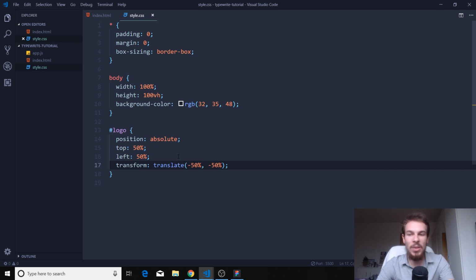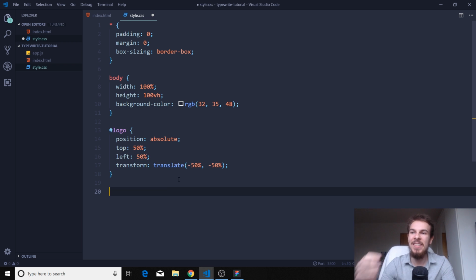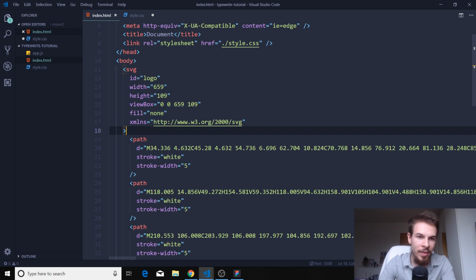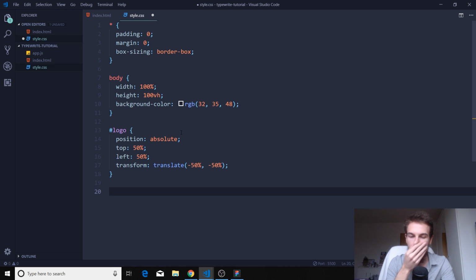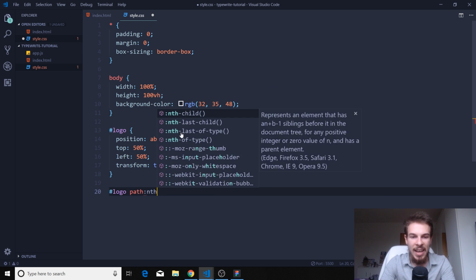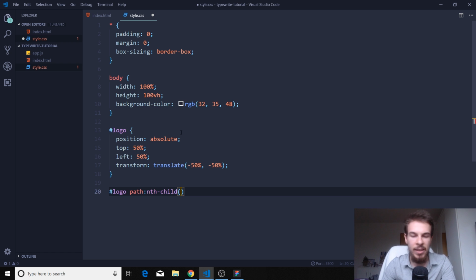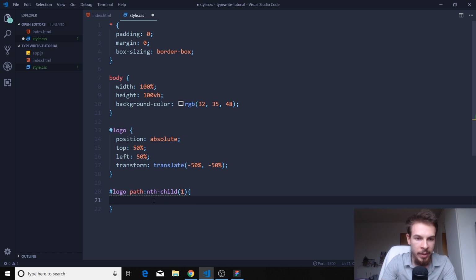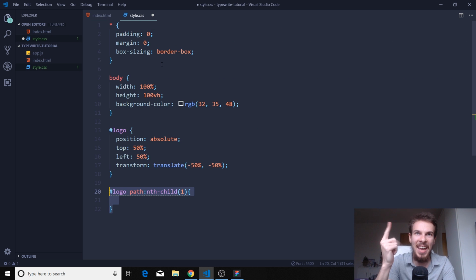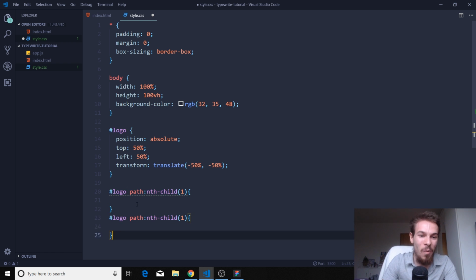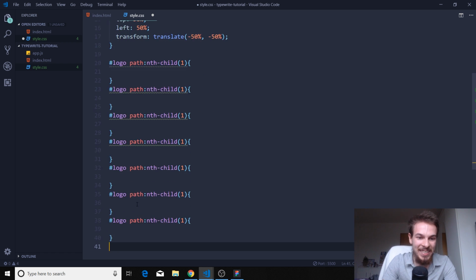All right, so what we need to do is I'm gonna select all the specific letters in this SVG here. So we have our SVG and we have path, okay? A path for all the individual letters. So the way we can select that is we can say logo, and we can say path, and we can select a specific child here with nth child. So one would be our first letter, nth child two would be our second. So we have, I believe we have eight. D-E-S-I-G-N-E-R, eight, okay. 1, 2, 3, 4, 5, 6, 7, 8, okay?